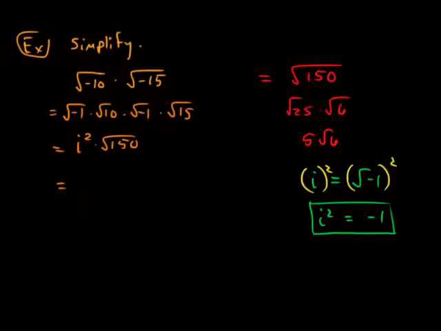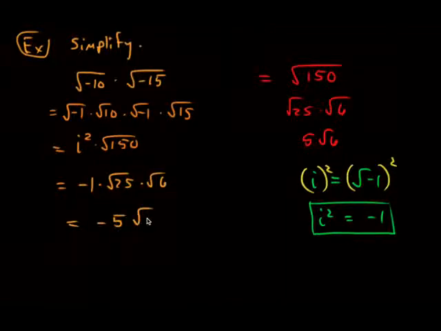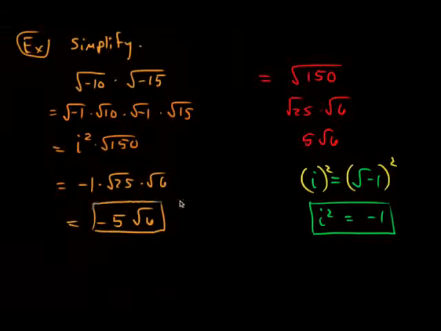So let's keep working here. So i squared is equal to -1, and square root of 50 is going to simplify just like I did over here. And so I'm going to end up with -5 square roots of 6. So you can see that this answer was just off by a sign, is what ended up happening. So you do have to be careful. You have to pluck those i's out first.